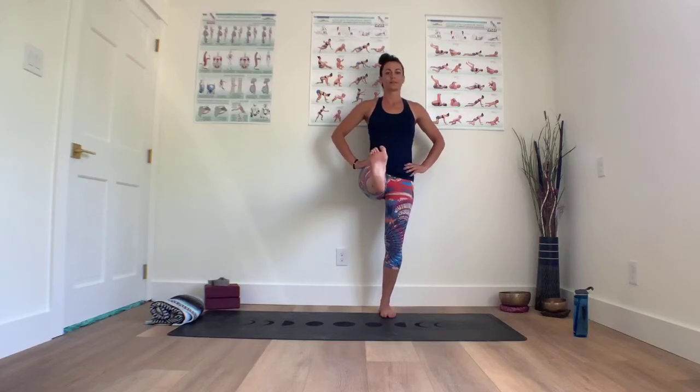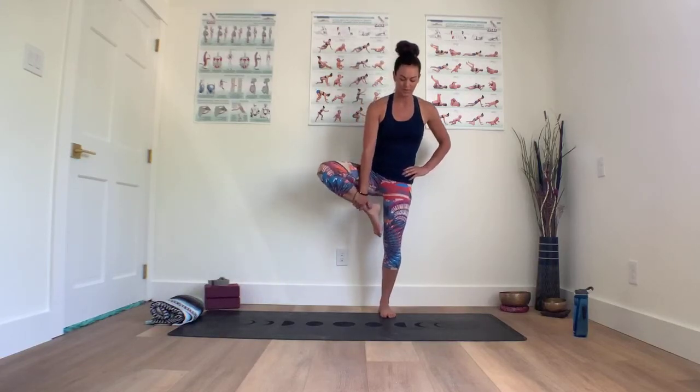Breath in. Kick straight forward. Exhale, bend. Inhale, kick. Exhale, bend. One more time. Inhale, kick forward. As you exhale, pull that hand in, grab the foot and bring the inside of your thigh above or below the knee for tree pose.